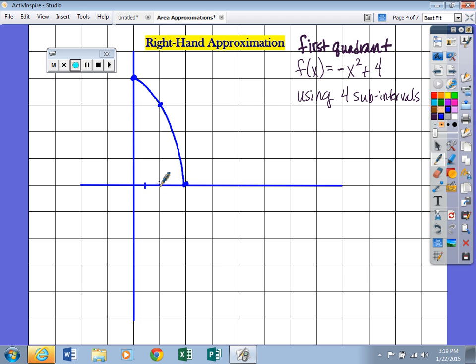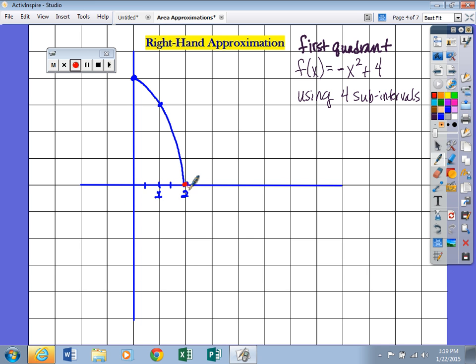So I know that I need to be looking at, this is a 1 still and this is a 2, but I need to be looking at 1/2, 1, 1.5, and 2. And I need to go to the right side of my picture to draw the first rectangle. That's kind of tricky because the goal is you start on the far right of your picture, okay?